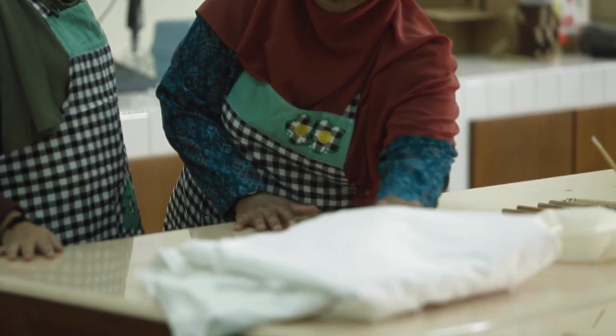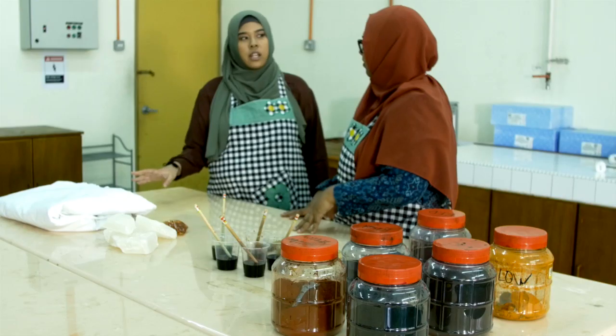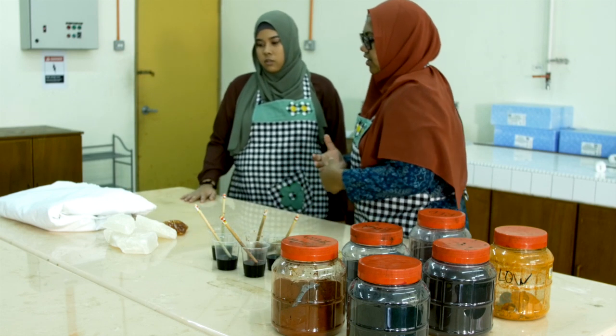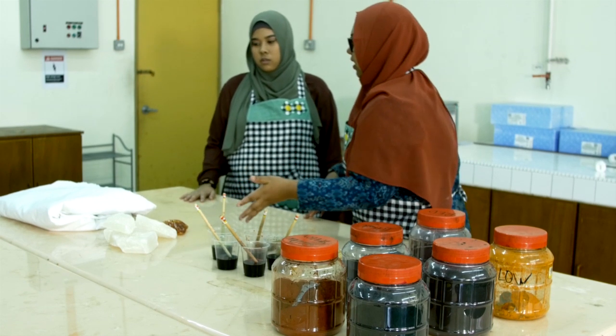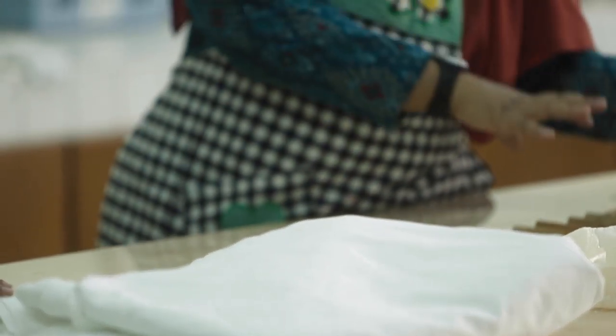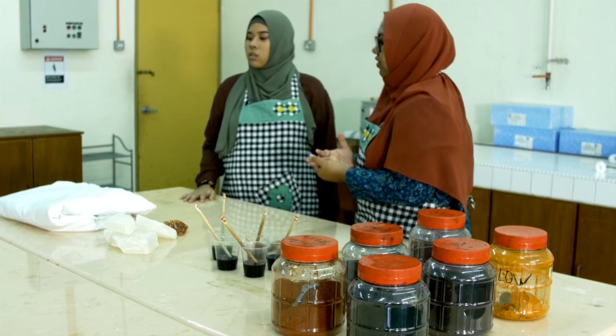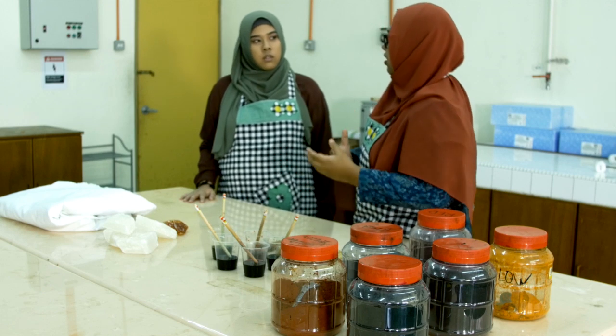So what do we have here? This is the fabric cotton that we use and it is 100% cotton fabric. And why do we use 100% cotton? Why don't we just use any kind of cloth? Well, simply because cotton helps the wax to penetrate all the way through, and the fact that it absorbs — it helps to absorb the dye better. So that's the reason why we use 100% cotton fabric. As compared to if we use silk, silk is a bit more challenging to work with because of its wicking properties.